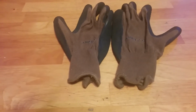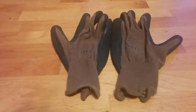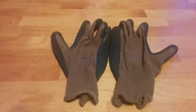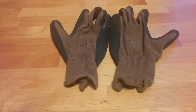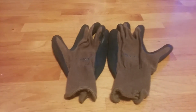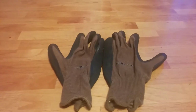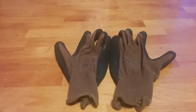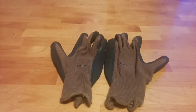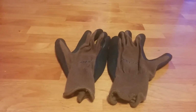I wanted to make a quick video on something I think is important, just like having a good pair of boots, a couple good pair of boots put away. I think it's important to have at least 2 or 3 sets of gloves put back, and even having a pair that you use daily, especially if you shoot guns, and especially if you have an AK. And people that have AKs will know what I'm talking about.